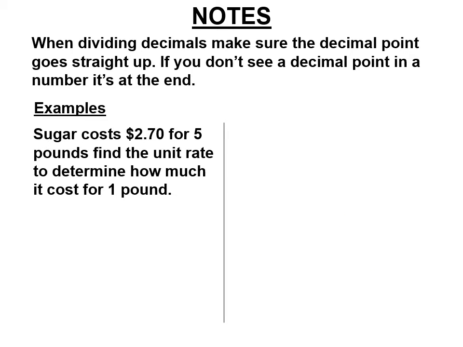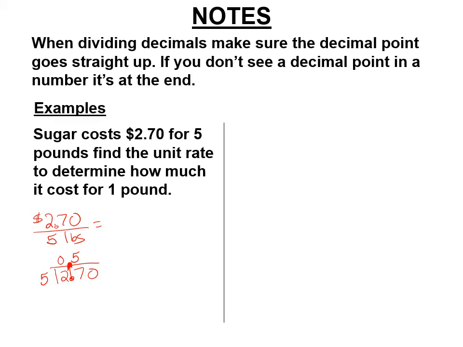So we're going to have to divide some decimals today, so let's make sure we can do that. Sugar costs $2.70 for 5 pounds. All right, so how do we get the unit rate? Well, we have to simplify this fraction, and the best way probably is to divide $2.70 by 5. 5 doesn't go into 2. You can put a 0 there. It will go away though, unless you like writing a leading 0. And then 5 into 27 goes 5 times. You put the 5 right above the 7, nowhere else.